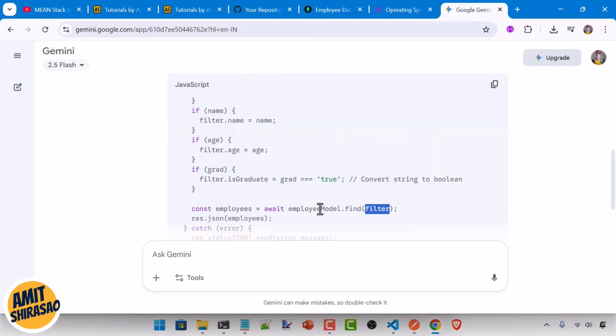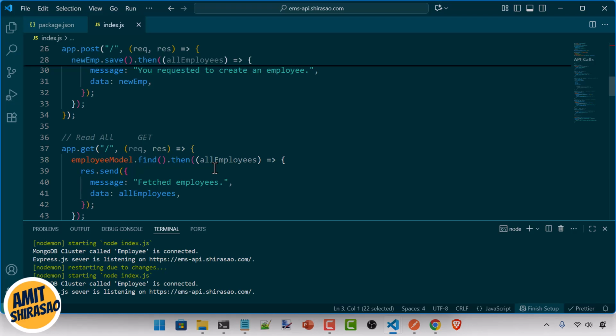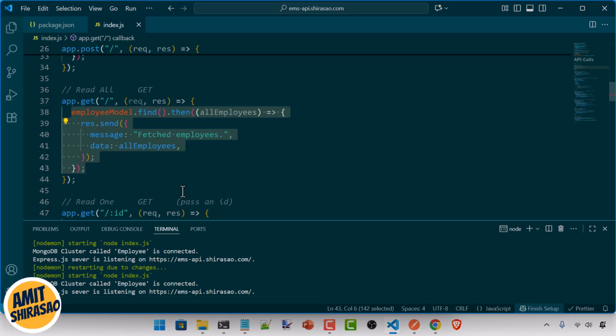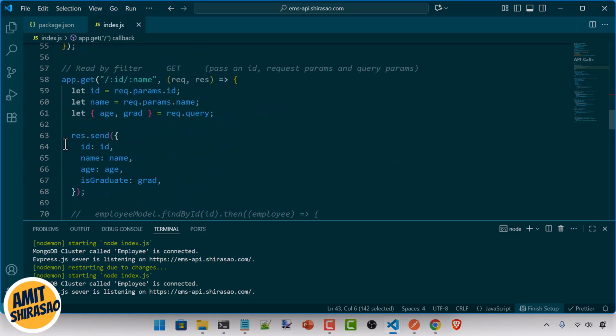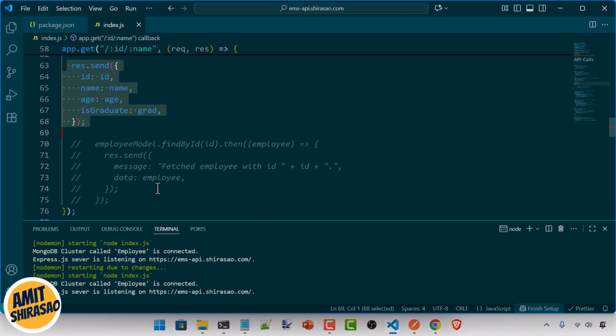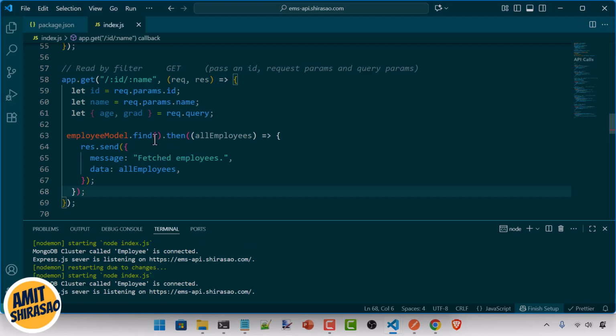Okay, then so I'll just take this code and I'll put it in my code. Okay, and I'm just going to write here that this should be my filter, right?